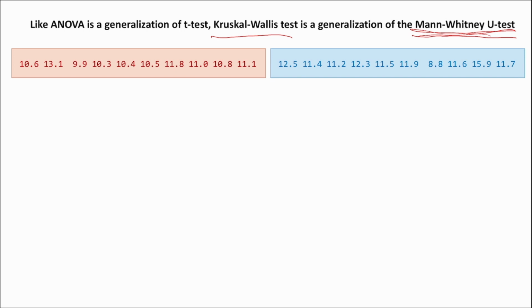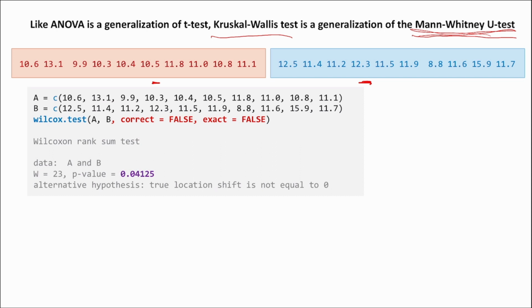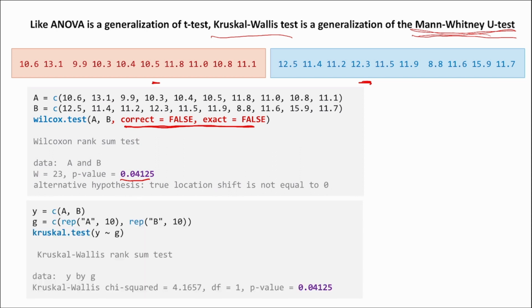So let me show you that. You remember, this is the data set with only 2 set of tablets, which I used to show you how Mann-Whitney test works. So this is the Wilcoxon test results, right? So you can see this is the p-value, but I turn off the correction. That's important. And this is Kruskal-Wallis test results for this data. Look, the p-values are the same, right? So strictly speaking, Kruskal-Wallis test is more general way to make a Mann-Whitney test, which works for any number of groups. Like ANOVA is more general way to make a t-test.